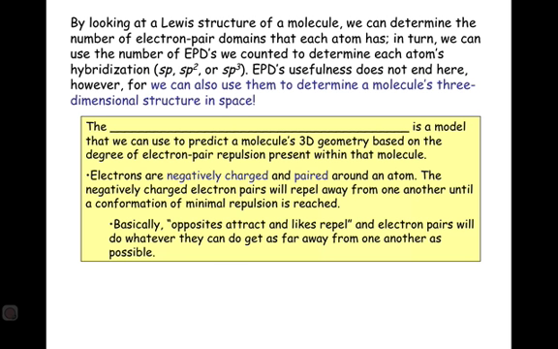So far, we have learned that a molecule's Lewis structure will allow us to determine the number of electron pair domains that surround a given atom within that molecule. And by counting the number of electron pair domains around each atom, we can derive each atom's hybridization as well. One aspect we have not covered, however, is that by counting the number of electron pair domains, we can predict a molecule's three-dimensional geometry.